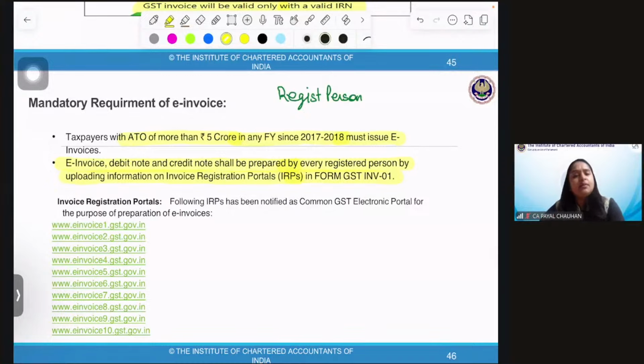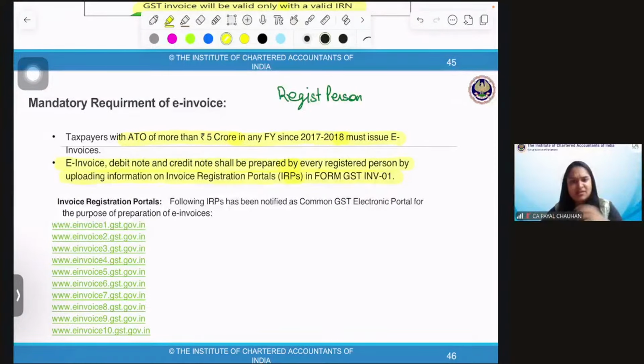Okay, let me ask one thing. There will be n number of notified registered persons. Notified person, true or false? In India, there will be n number of notified persons. True? Okay. My next question. Everyone will be uploading all B2B and export transactions? True or false? Everyone will be, because it is mandatory right now. Why false?